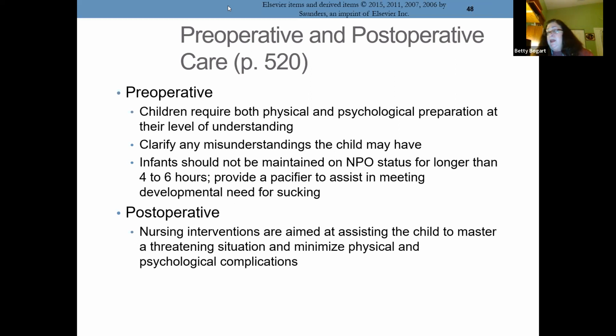Now, post-operatively, let that kid know what's going on, what pain medicines are available. Also, with pain medicine, remember, it's not just the pain. It's also maybe positioning, elevating the head of the bed, giving them a pillow for their tummy. Maybe it's a hot pack, a cold pack. Maybe we need to turn on cartoons on the TV, distract them. But make sure they know what's going on and they're in control. Older kids want that. They want to know what they can have and not have. And you think a 2 or 3-year-old doesn't understand? I'm telling you, they do.